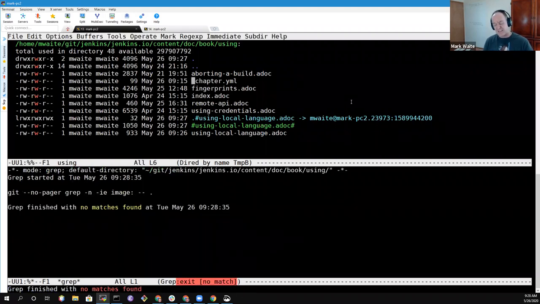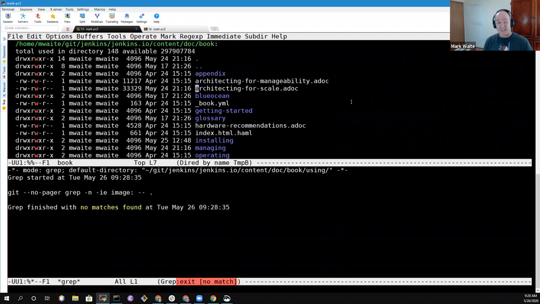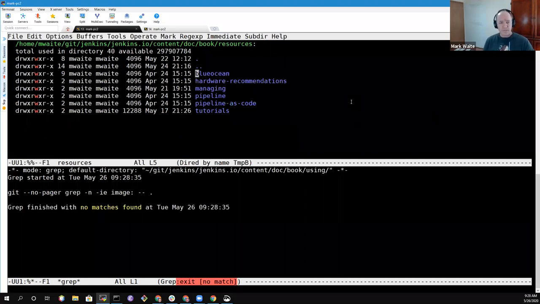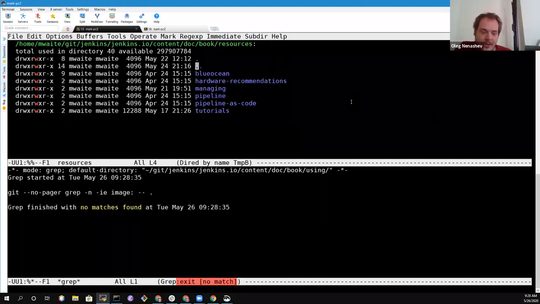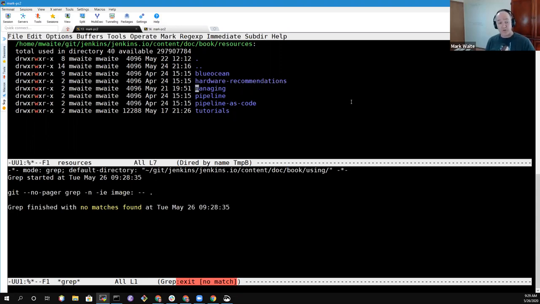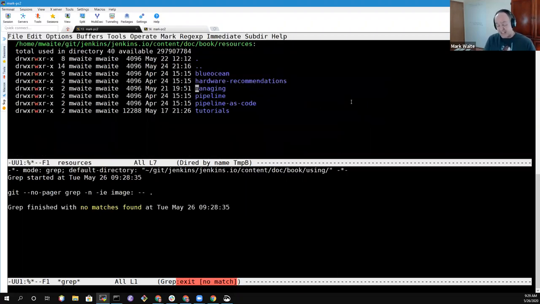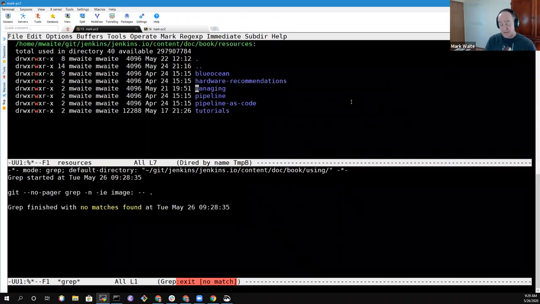Okay, so this may be the first image I'm inserting, but I think you had said that there are other examples where we've got it in the resources. So it would be in this directory, resources. Well, you can try it. Yeah, book resources, and everything goes there. And there are macros defining the remote location in the beginning of each AsciiDoc. Ah, good. Okay, so I could grab an example from the managing section, for instance, and use its macros that define where to locate that image. Good. Yes. Okay, let's do that because I want to be consistent with the other things in this document.